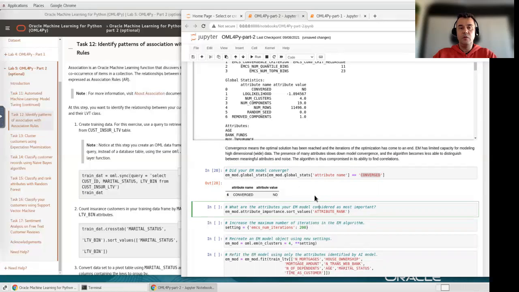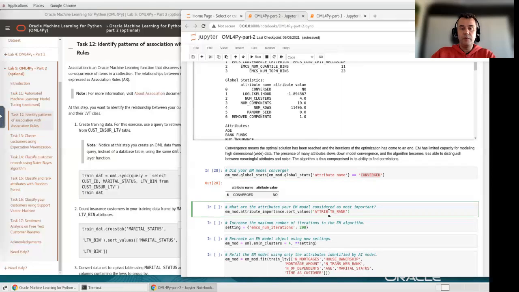And I gave it the whole data set, which has 29 or 30 attributes, which is too much already for this algorithm. So in this case, I'm going to identify maybe the most important attributes for this task and use only those attributes. And maybe I'm also going to increase the number of iterations for my model to reach convergence.